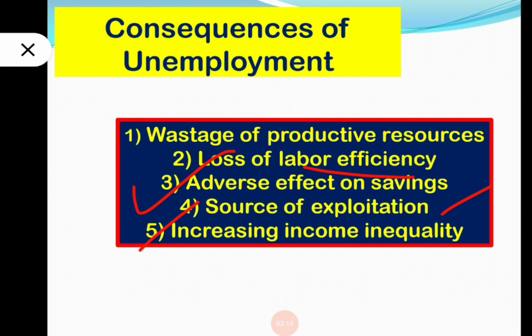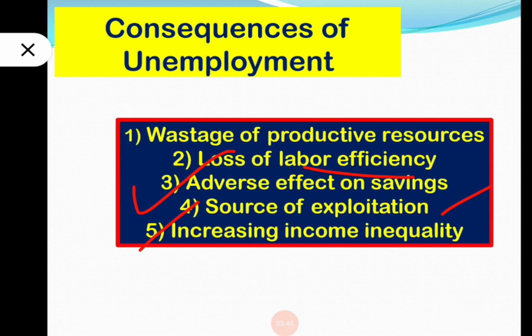Basically, unemployment is a source of income inequalities also, and it adds to the number of persons who are at the low levels of income. Unemployed persons are generally poor. So, therefore, unemployment adds to the number of persons who are below the poverty line, and during the period of mass unemployment, the extent of poverty and inequalities of income tend to increase.